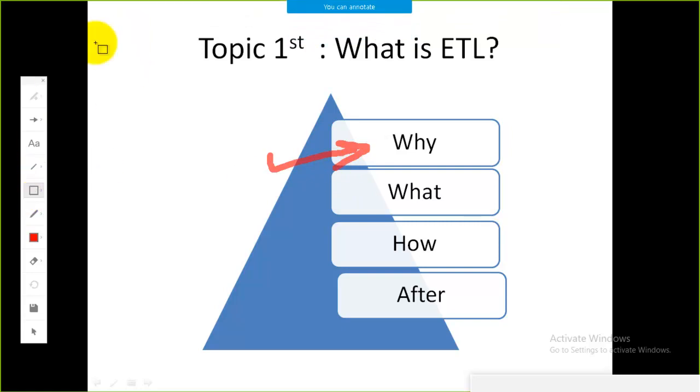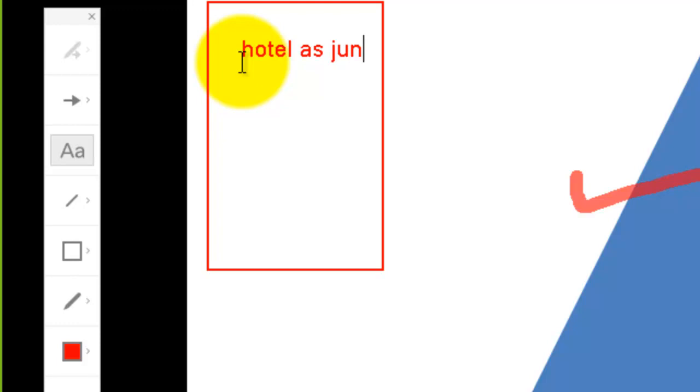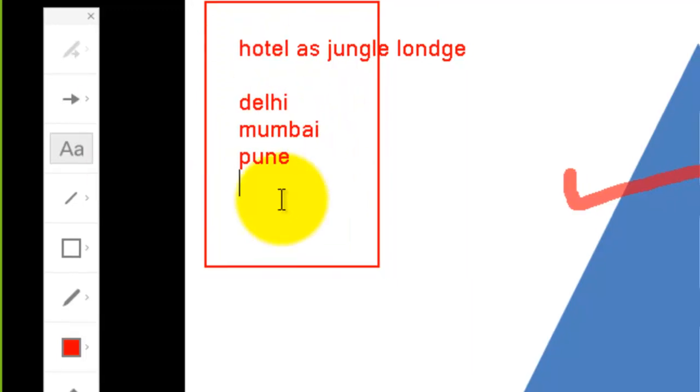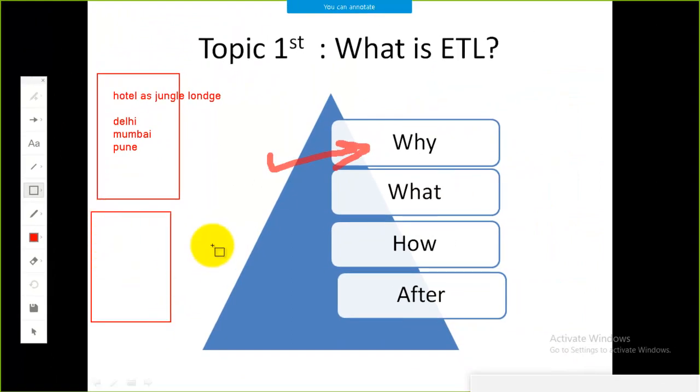Let me take an example. Let's say we are working for a hotel, say the hotel is Jungle Lounge, and let's say this hotel is present in different cities. Say in Delhi, Mumbai, and Pune, in these three cities the hotel is present, and for each and every city surely a database is present.